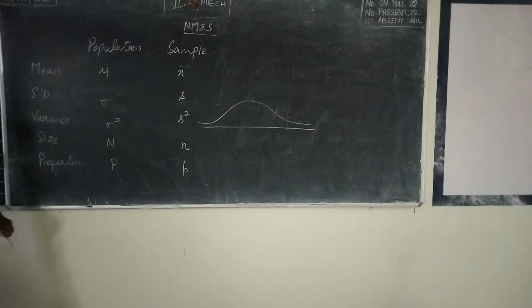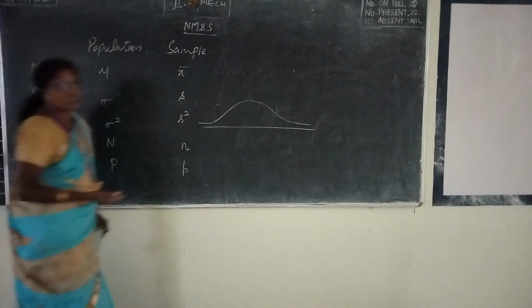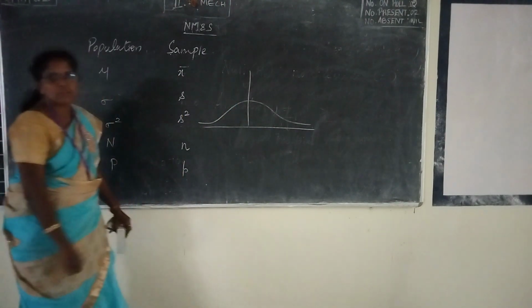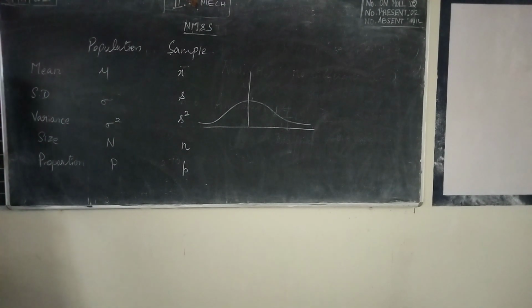This one comes under the concept of normal distribution. We have drawn a bell curve and discussed the problems. Here I told you that we are going to split them into a two-tail test and one-tail test. We are going to discuss that based on this diagram.